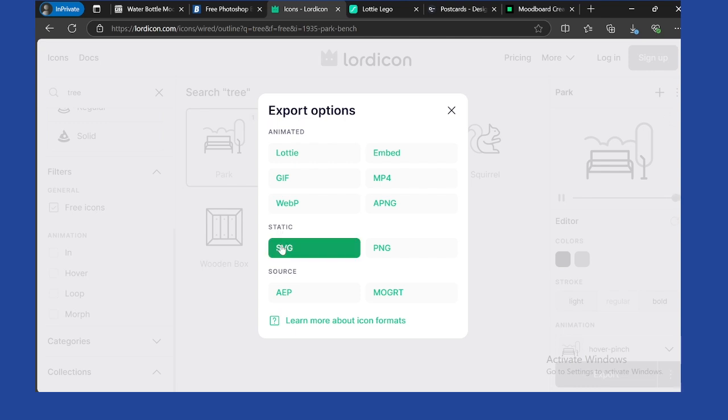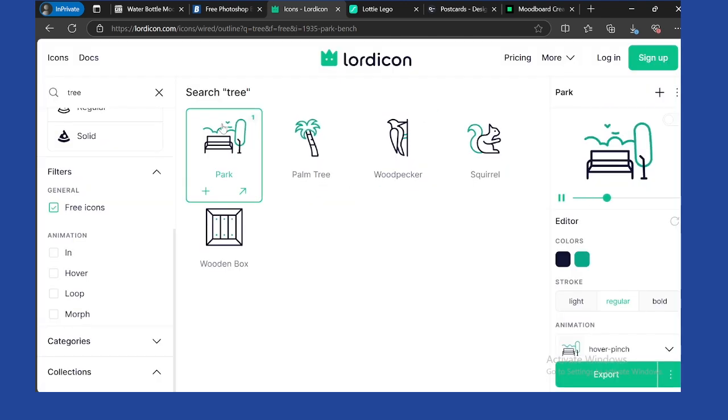You can download as a static too. That's why I said I should have mentioned this in icons. You can download as a static SVG and PNG. You can even download as an After Effects file, and the Mogul, and the Lottie. So that's that with Lordicon.